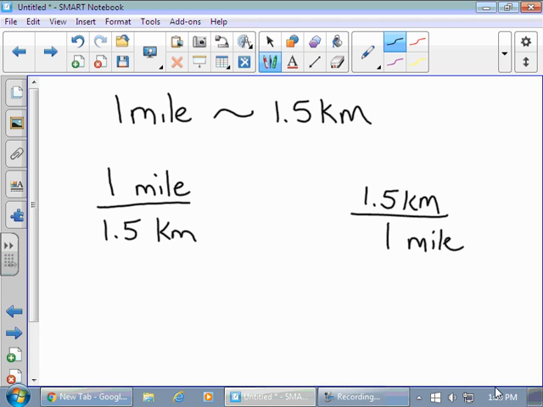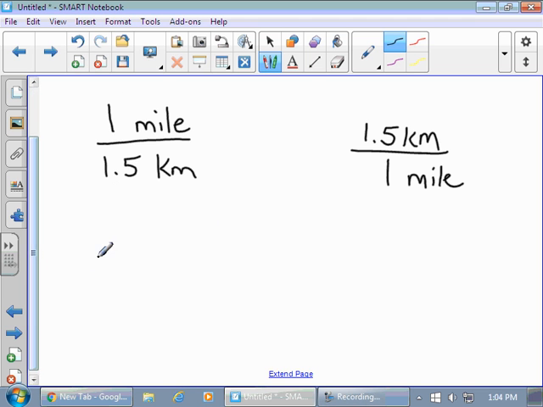Okay, so I'm going to use one or the other, depending on what I start with. So if I start with 3 miles equals blank kilometers, solve that using one of those fractions. I'm giving you 3 miles, and I want to know what's the equivalent in kilometers. You're going to use one of these two fractions. Okay, well, let's do less of this and more paying attention. You got your calculator in front of you. Got it?